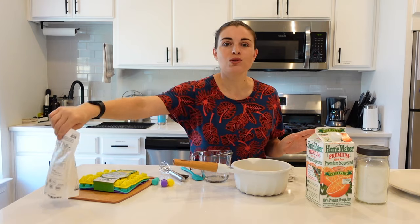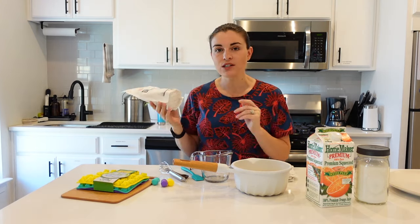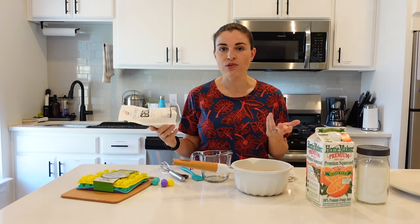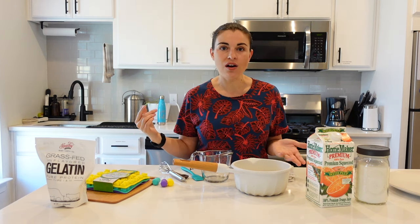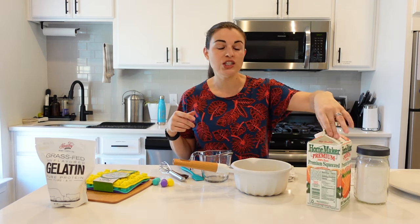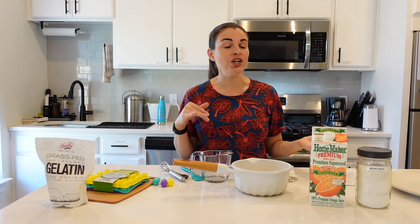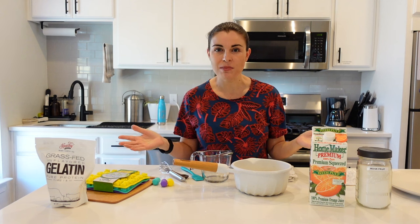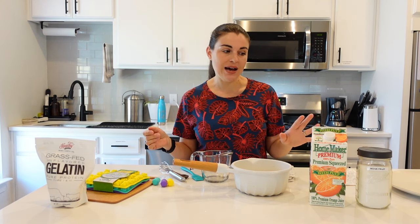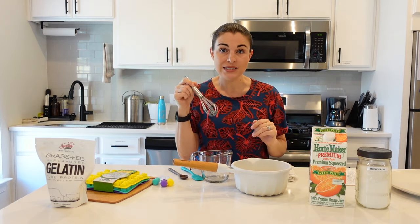You will need some sort of gelatin. I am using grass-fed unflavored gelatin. It's supposed to help with the inner lining of your stomach. If you are vegan, you can use agar agar. You can use juice, and you can use any type of sweetener like sugar. I am using monkfruit because since I'm giving these to my toddler, I want him to have as little sugar as possible.